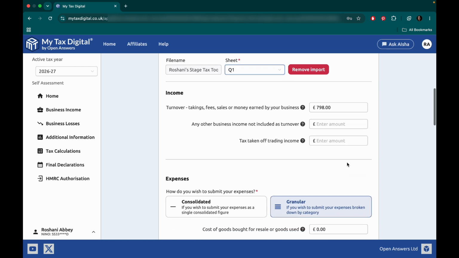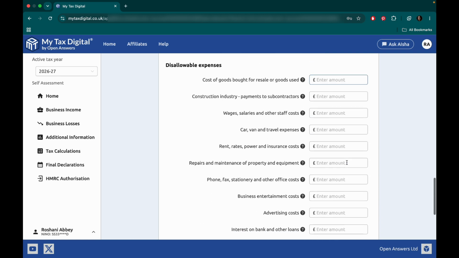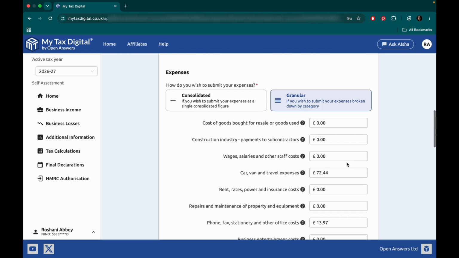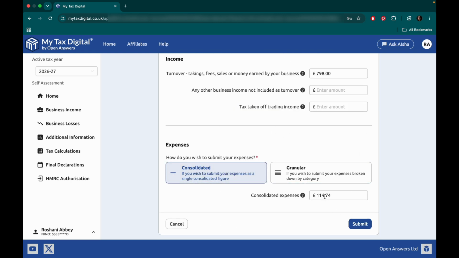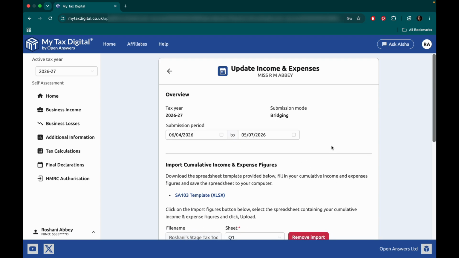And then it puts all of our income and our granular expenses in there, or consolidated will be one figure. And you can click submit. And that is it. That is how you upload your digital records if you've used either one of our tools.